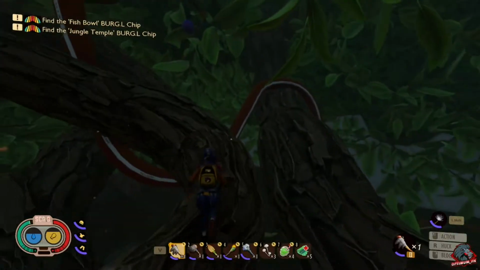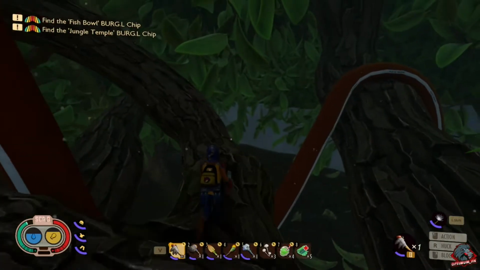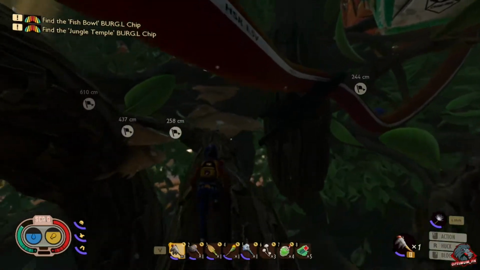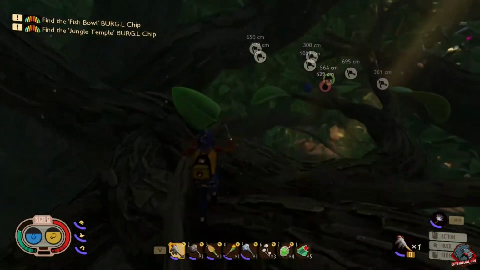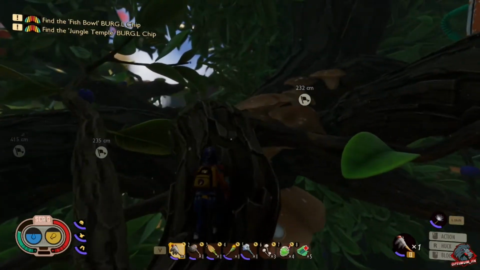All right, we made it over here. I grabbed some stuff on the way in case I need to make some more torches. But I also grabbed something to make a lean-to. That way, if it gets too dark, we can sleep through the night here.